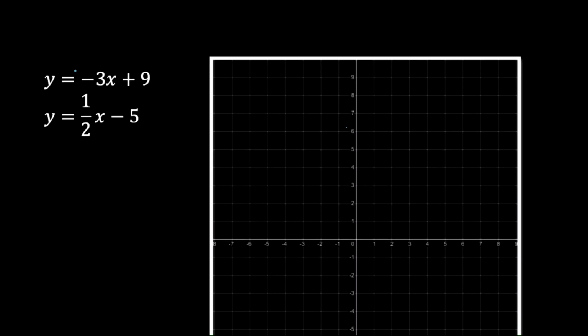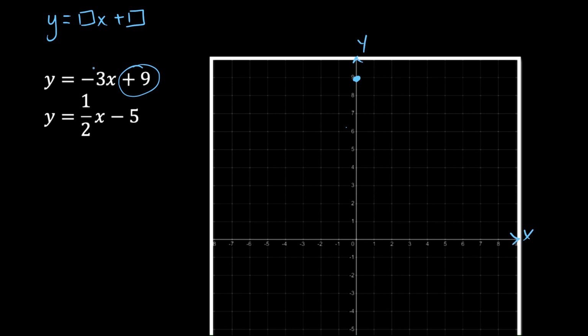This first example is one of the easier ones. What we like about it, it's already written in the form y equals mx plus b, also known as slope-intercept. So if we identify the y-intercept first, that is the single number on its own, plus 9 in this case, we can just go to the y-axis and put the point 9. So there we are on the y-axis.